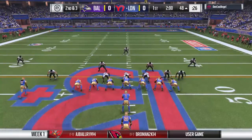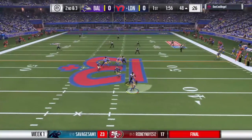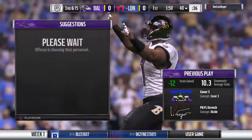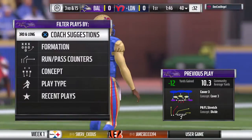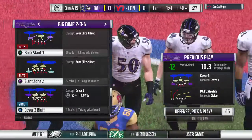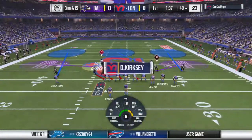They'll come out in the pistol. He'll look to throw. Nowhere to escape, and he goes down. He couldn't get away. He'll wind up losing a dozen yards, a 12-yard loss, and it brings up 3rd. And the O-line will have to do a better job protecting here on 3rd down after that sack.